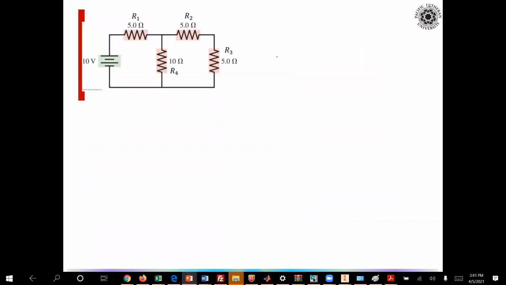So basically, I want to reduce my circuit or my resistors to a level that I can find something from it. So the first one here, as you see, this is the 2, 5, and 5. The 2 resistors are in series. So I can find what we call R equivalent 1, which is basically 5 ohms plus 5 ohms. Series connections will be 10 ohms. So this is the equivalent one.